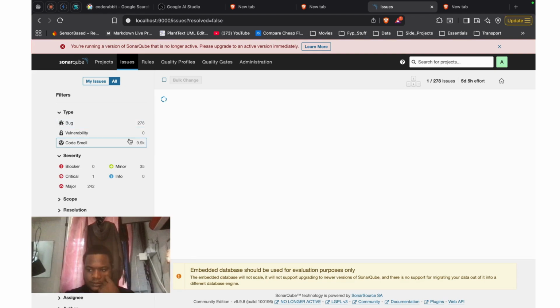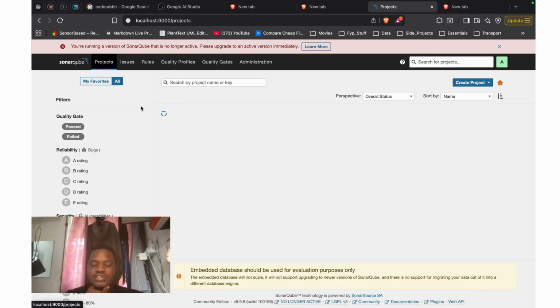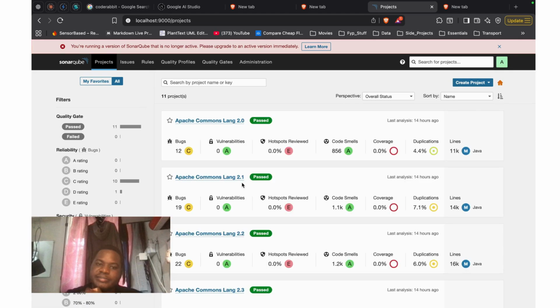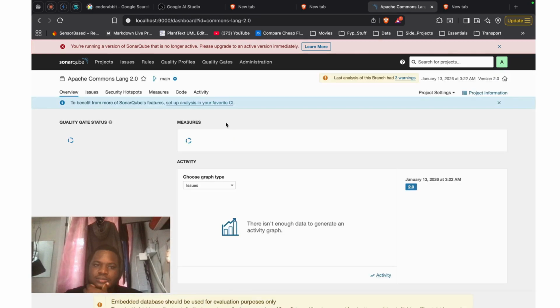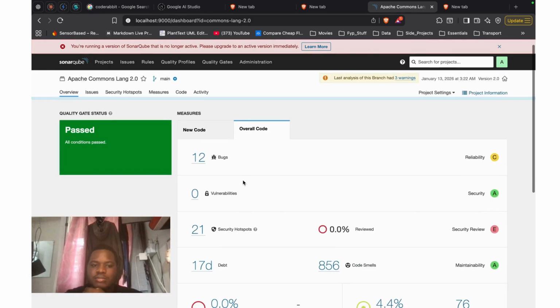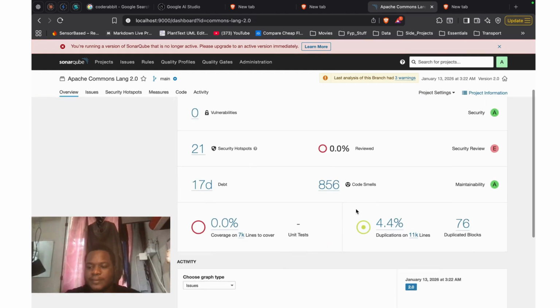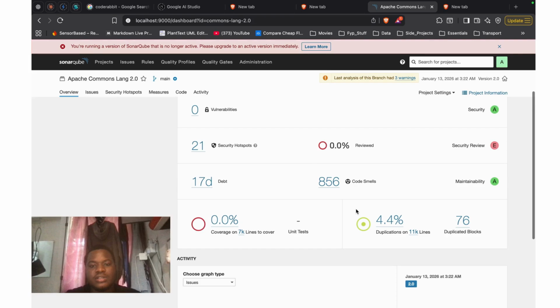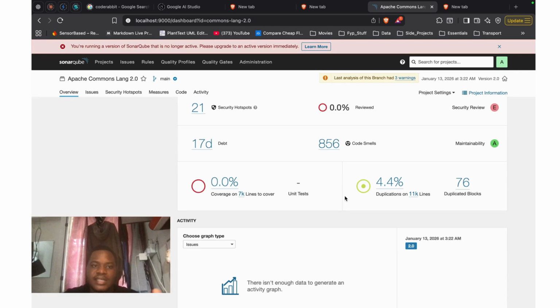So this SonarQube web interface is only on my localhost, and each project represents a different version of Apache Commons Lang analyzed separately. So let's say, for example, let's click this project. Here's the overview, it has 12 bugs, the code smells, which are 856 or so. So the one only indicates a newer version exists. It does not affect the analysis result actually. So this is like an older version, which is the 2.0. Then yeah, I think for now that's all for this.